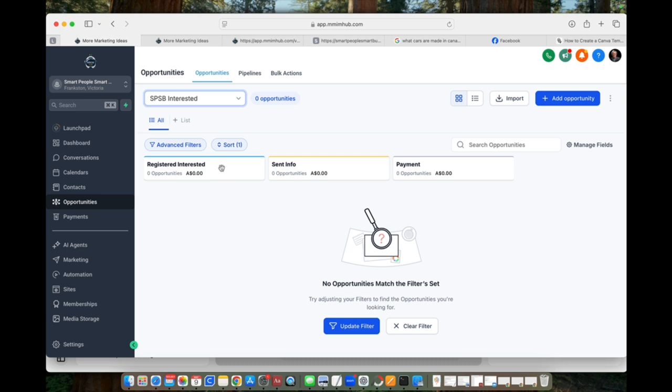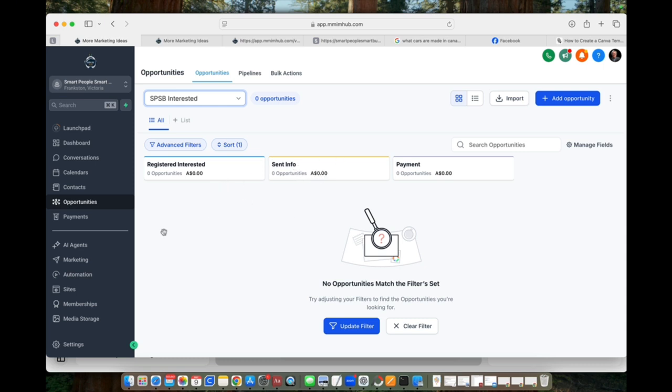This is all triggered off a form being filled in. So they've registered their interest and filled in the form on the front page. The info they get automatically, so I'm just going to push people across here. But if you had to send them, say, a PDF manually or send an email, and maybe that's what I'll do here, I'll change that to sent email, because they automatically get the landing page with the details, but we'll follow up with an email. I don't need to change it because it's sent info. I'm just going to send them an email. Okay, and then when we send them the email, we'll trigger this off.